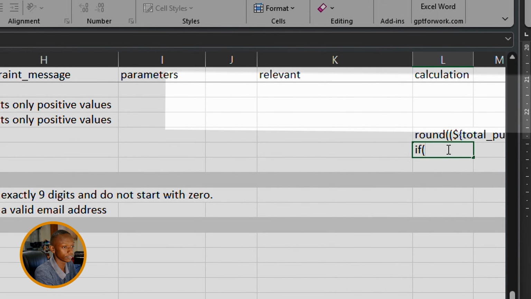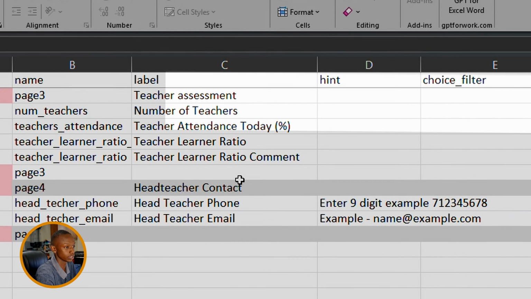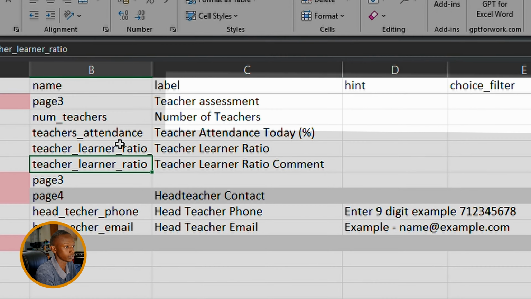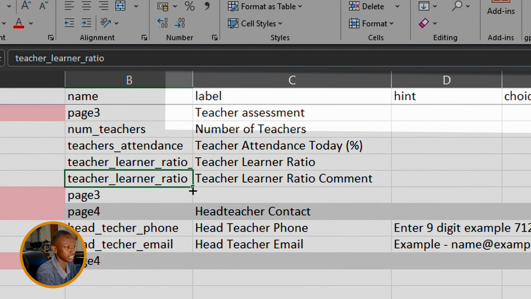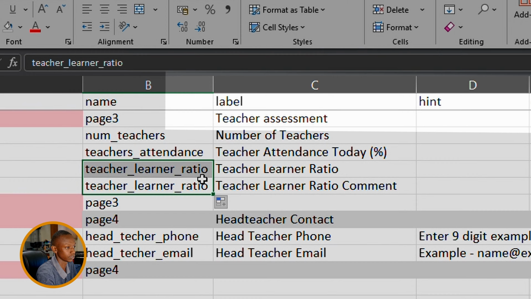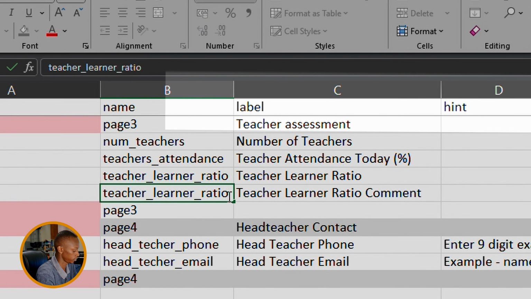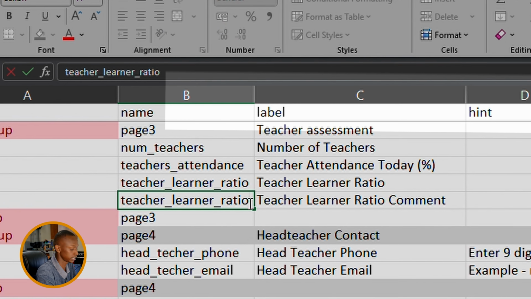So I'm going to say if, now what do we want? This question now, the teacher learner ratio, I'm going to copy it as is. So I think I need to change this. Teacher learner ratio, copy that.